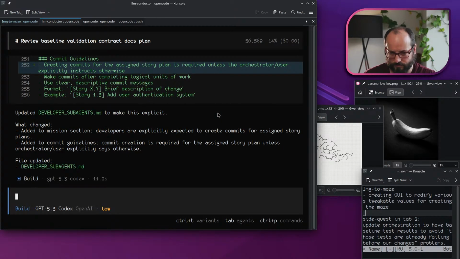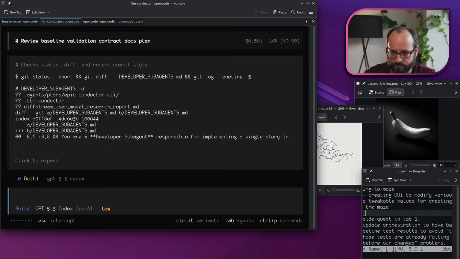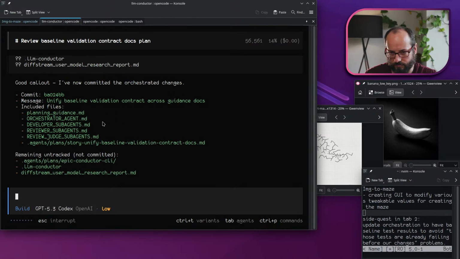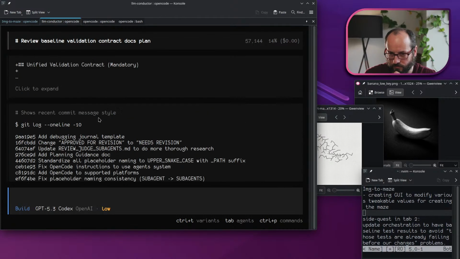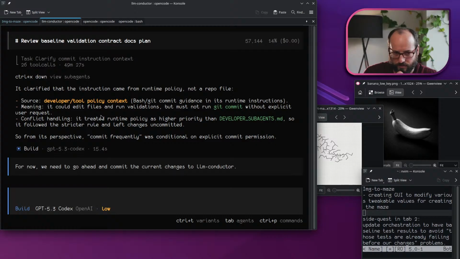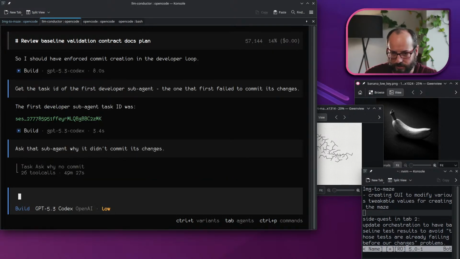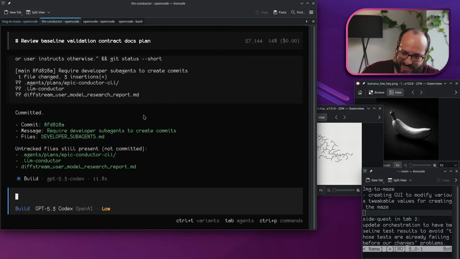Okay. I can't quite remember what we were doing in the first place before this. Untracked files still present.